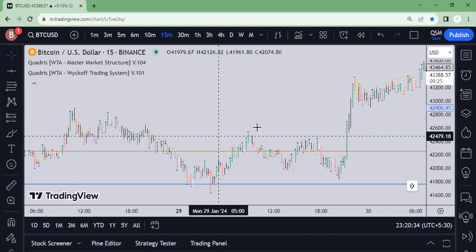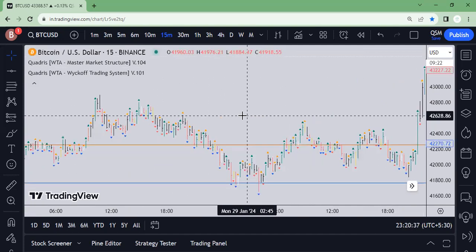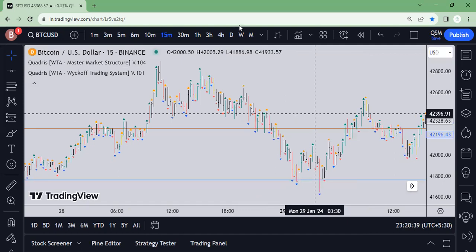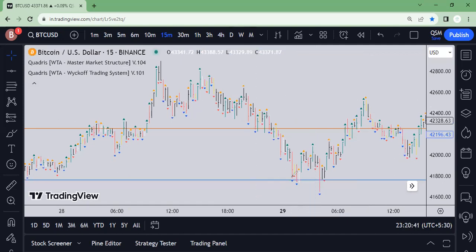Look, where I would buy and where I would sell. Price, we are coming down. Strong selling pressure, strong selling pressure. Here, we have no supply. After that, this was an effort versus result and a spring over here. Then after that, this is the test of the spring. I would rather love to be a buyer over here or at this particular bar, because after the strength there is no supply or lesser supply.